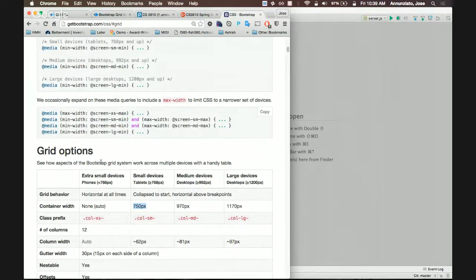There is no width. It behaves like a regular block. It takes up the entire width of the page, and if it doesn't fit, it just wraps and stacks underneath. Make sense? So this is a grid system. There's a separate layout mechanism called the fluid layout, where things do wrap and move, and that's an alternative way of laying out pages, and we'll talk about that a little later.